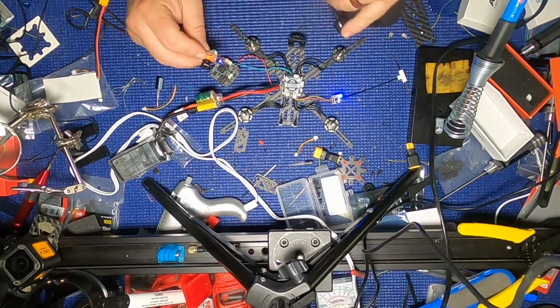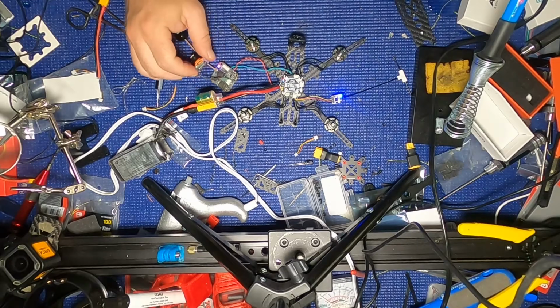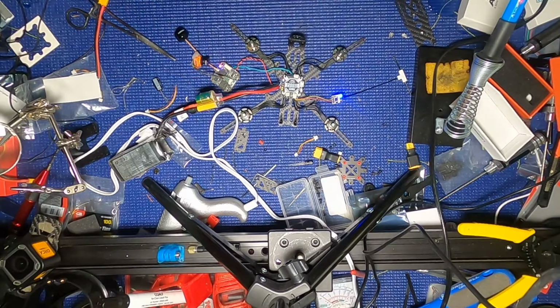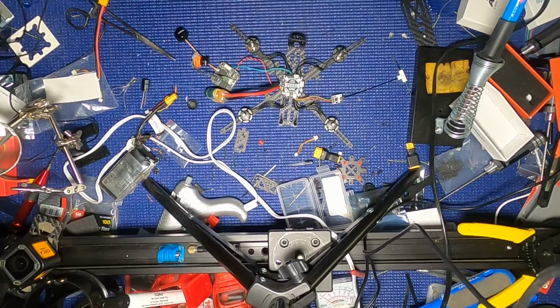Not sure how you can see it in here, but battery level's low. Yeah, I know. Maybe you can see it. Not sure, but it's working. Okay. So I didn't fry it. Good. Whew. That was a pucker moment there. Good Lord. Okay, so that's good. That makes me feel good.